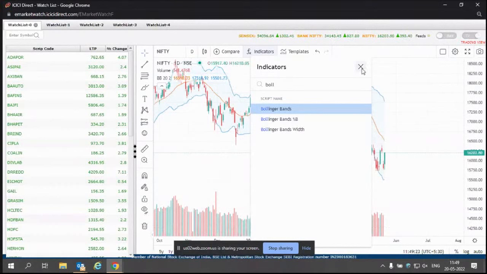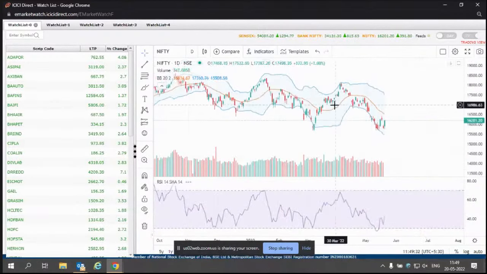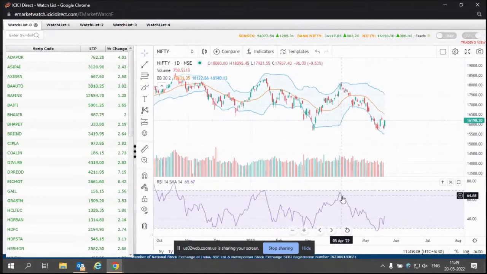I have a Bollinger Band, and I have a volume here as well. At the same time, I can put RSI here as well. So you will be able to use both Bollinger Bands along with RSI. It will give you a double perspective of how to use Bollinger Bands, because when the price touches the top band, it gives you an indication that you should be shorting the market. At the same time, you can see the same pattern building up on the RSI indicator as well.